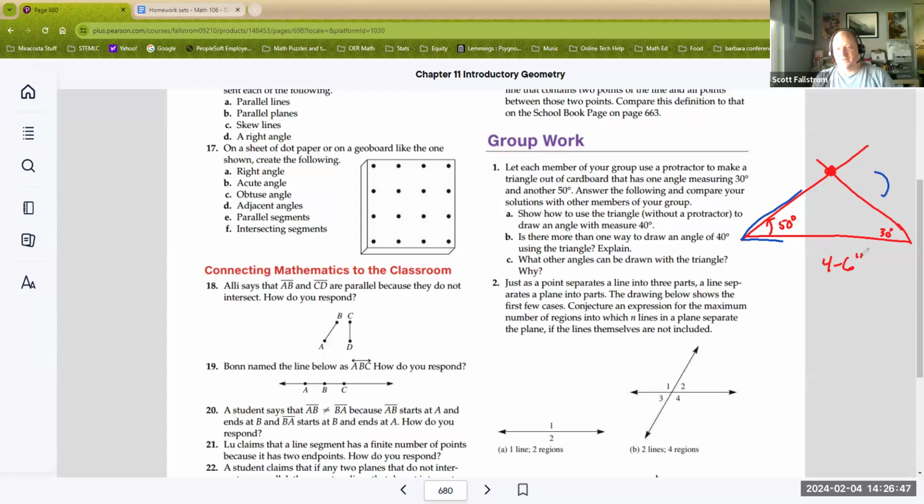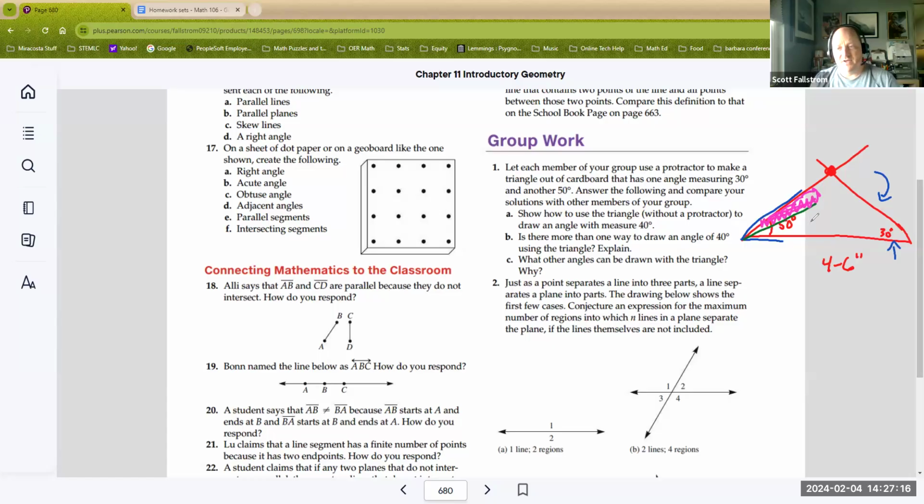If I rotate the entire thing, I could put it down. So this angle is now where that one was, and I could sketch it, and I would have a 30-degree angle, right? I'll do a different color here. So if I did rotate that around, I would have an angle that looks something like this, because that'd be 30 degrees. So what's great is you just drew a 50 and you just drew a 30. And for free, you picked up one additional angle.